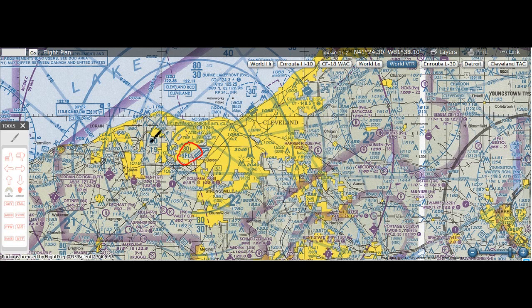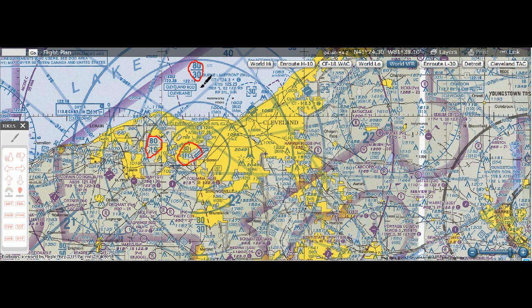On this shelf here, it goes from 1,900 feet to 8,000 feet MSL. This shelf here, it goes from 3,000 feet to 8,000 feet MSL. You know, pretty straightforward, pretty basic. So that's pretty much just how that works.